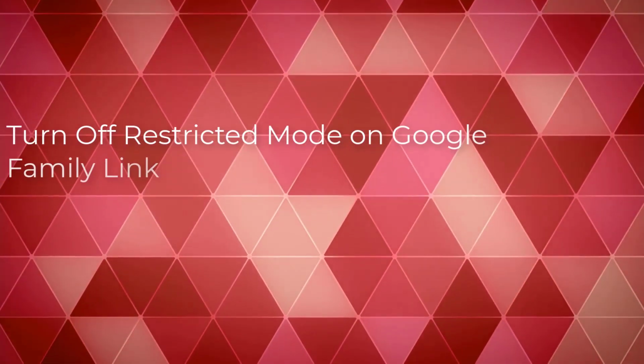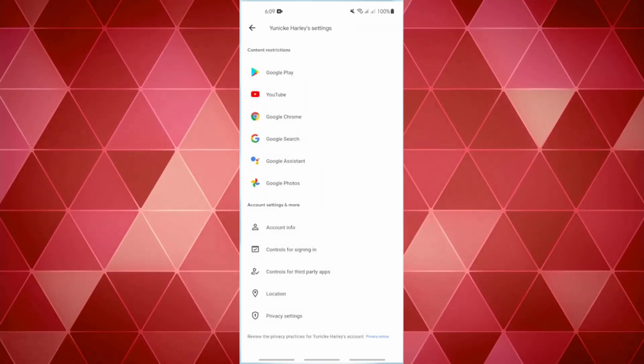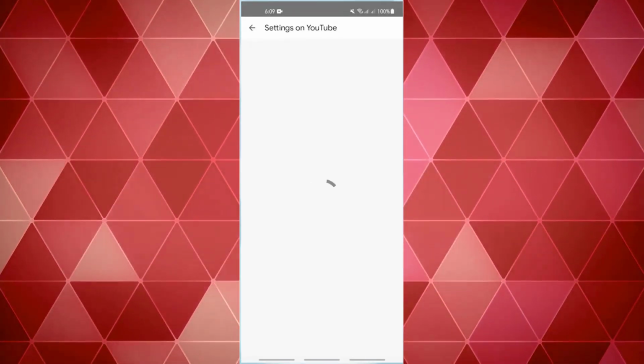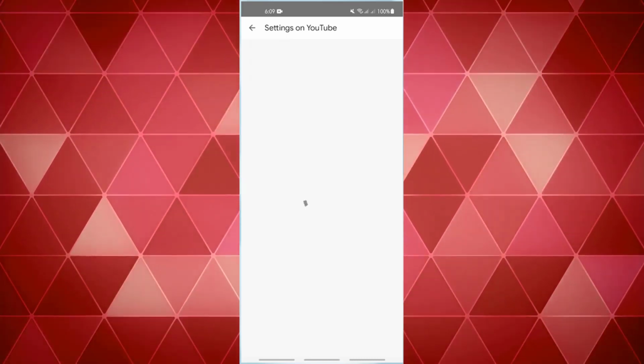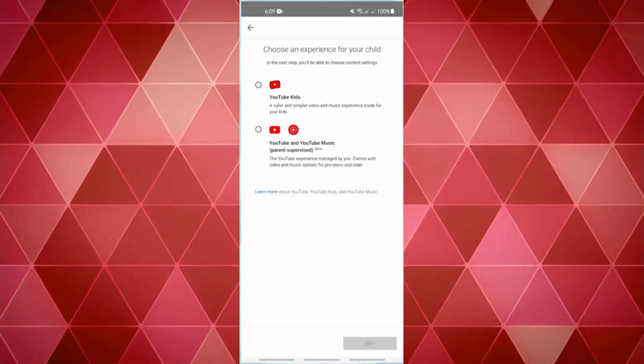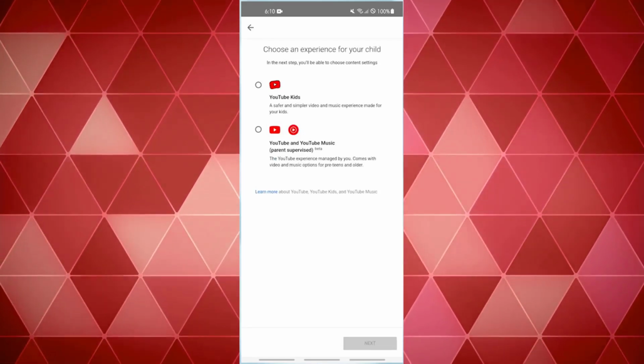Some users can't turn off YouTube restricted mode because their account is linked to the Google Family Link account. The Google Family Link is a service that lets the parent account share Google content that they have bought with their children. It can track and block YouTube content on the accounts of their members. Find the parent account and have them go to the Google Family Link app to turn off restricted mode. This will remove the restrictions on the YouTube account.